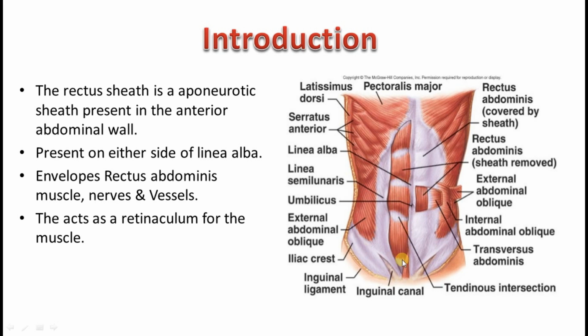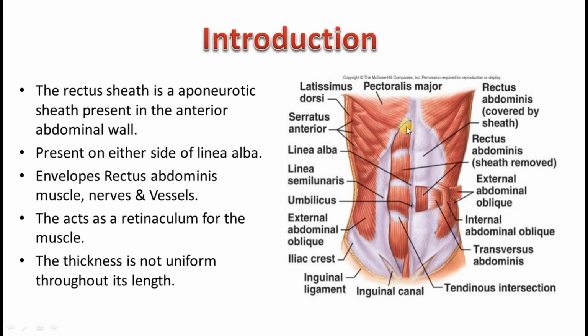So that is why the rectus sheath acts as a retinaculum, even though it cannot be considered a true retinaculum. A true retinaculum is actually a modification of the deep fascia which is thickly formed by collagen fibers. Even though it is not a true retinaculum, to some extent it envelops these muscles and prevents them from bowstringing.